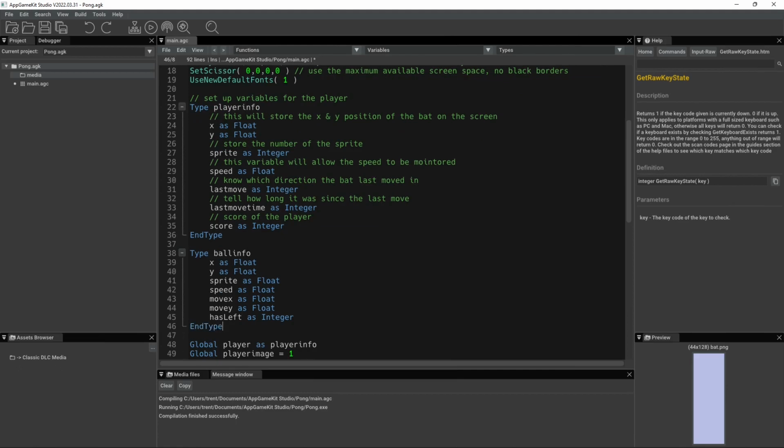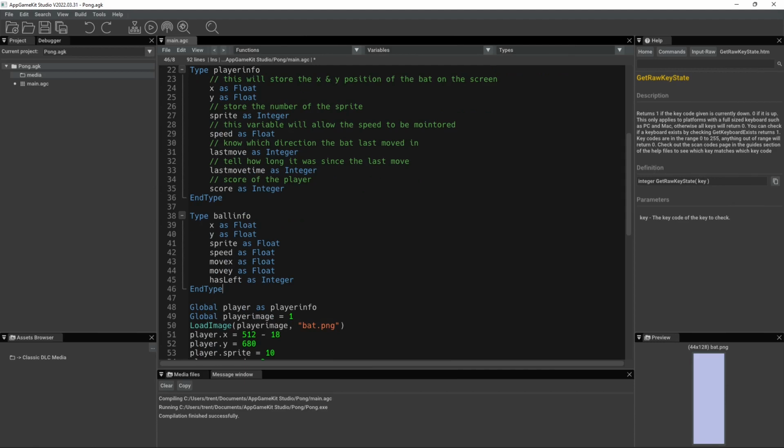All right, now let's set our ball info just like we did with our player info. So I'm gonna say global ball as ball info, and then we'll say global has ball left as integer, and what we can do is say ball dot sprite equals 2.